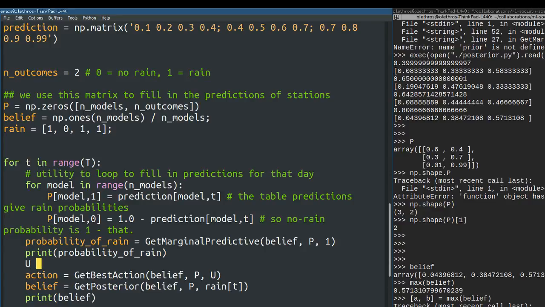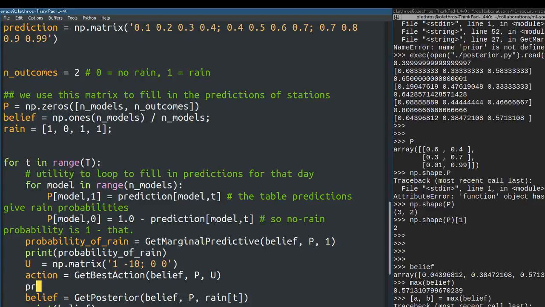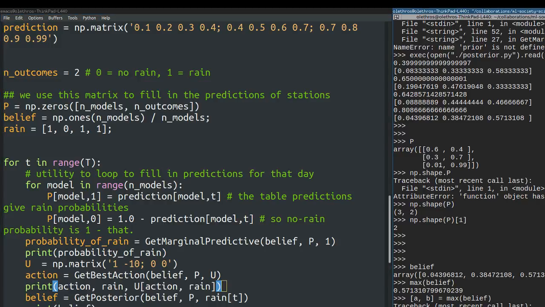So U can be an NP matrix, as we said before, 1 minus 10, 0, 0. Okay. And we can actually plot the action that we take, as well as whether or not it rained, as well as the utility. Okay, I think this should work.